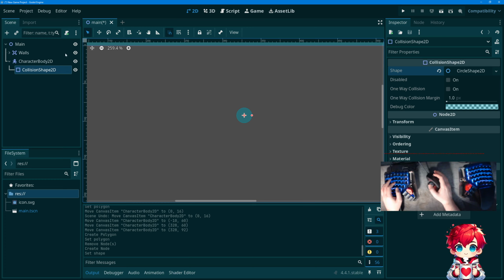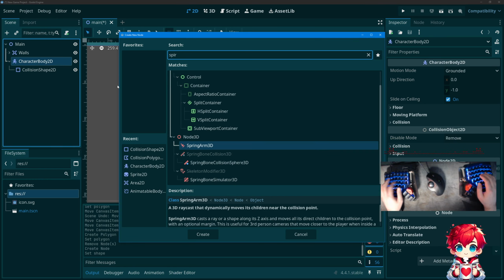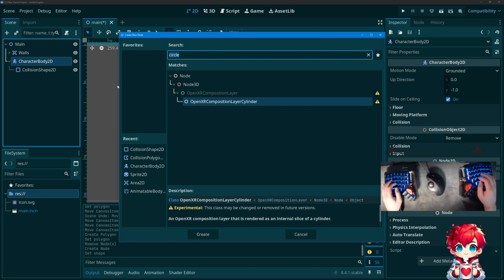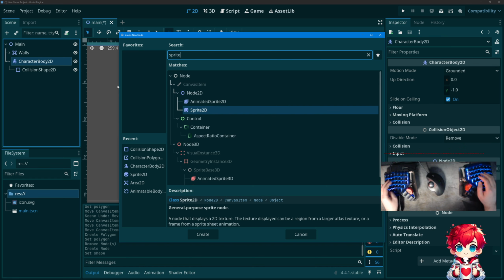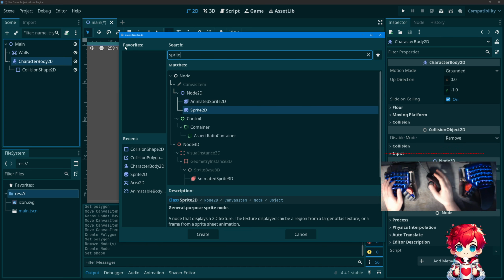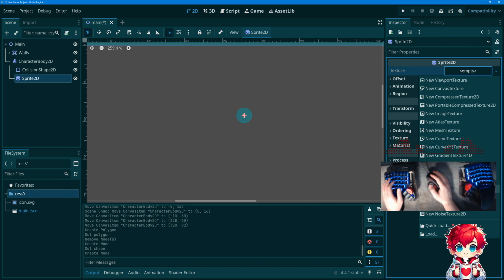Okay. And then we're going to add another sprite. I don't suppose there's no. Okay. What about a shape? Shape casting allows, okay, no. Sprite. We'll try a sprite. And the texture will be placeholder.